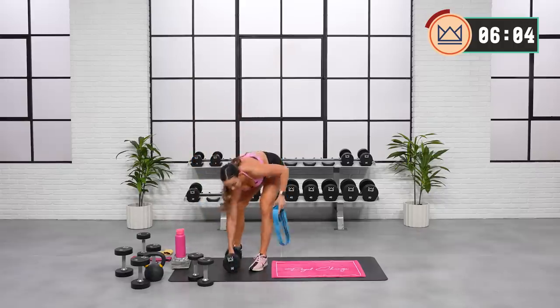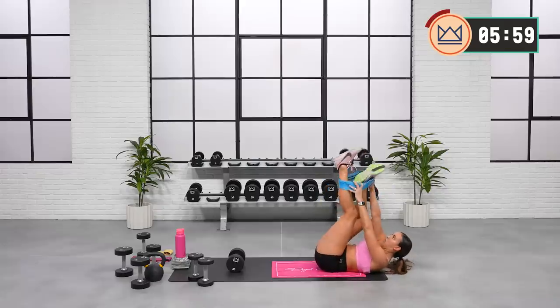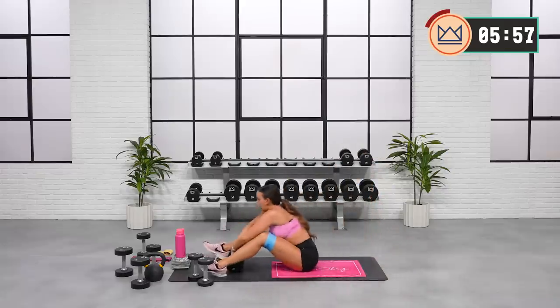Six, five, two, one, and we're off. 10 bridges.